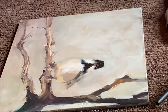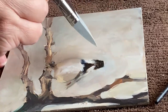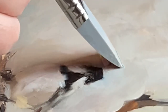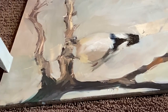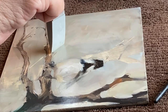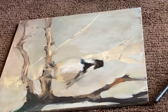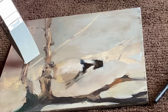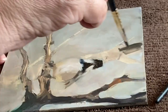Thinking about putting that background tree in. Let me see what would happen if I try to put it in right there. What I'm going to do, I'm going to go ahead and put that in. I'm just going to lightly wash this in.